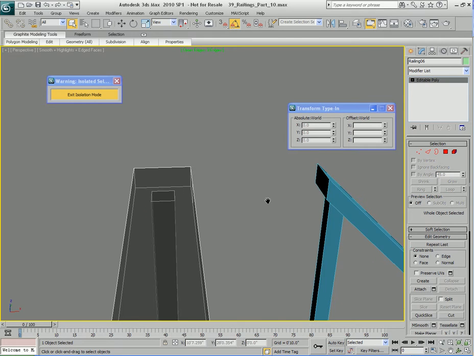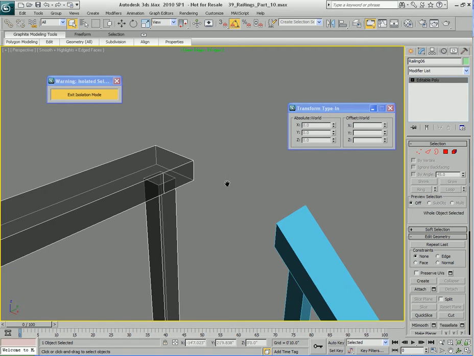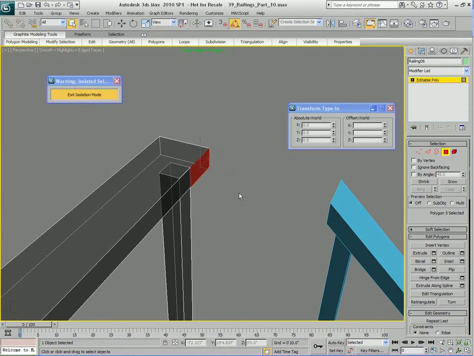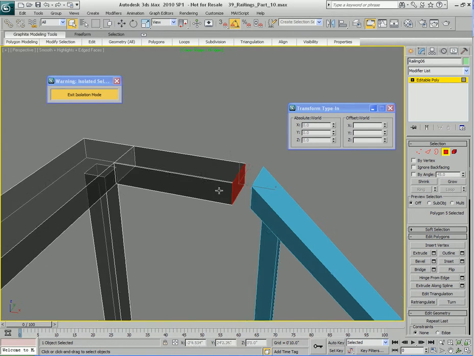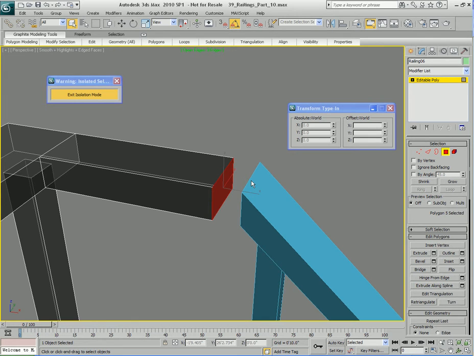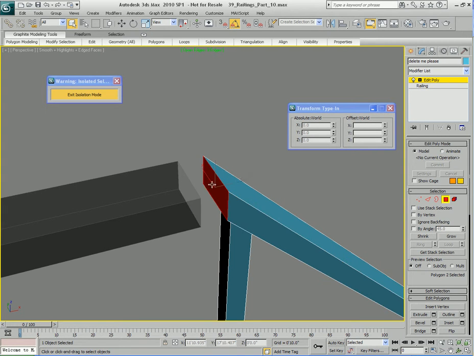Now it doesn't matter which one I extrude. I can extrude this polygon out to reach this one, or I can extrude this polygon out to reach this one. It really doesn't matter. So I'll just take this one here and I'll extrude using Shift and E on the keyboard to do that quickly. And there it is. Okay. I'm going to delete that polygon because it's an inside polygon. I know that I have to delete it eventually. I'm going to go to this object, take that polygon, and I'm going to delete that one as well.